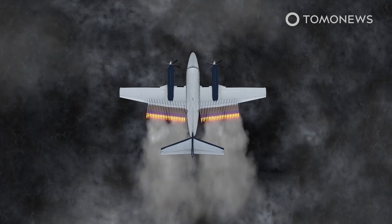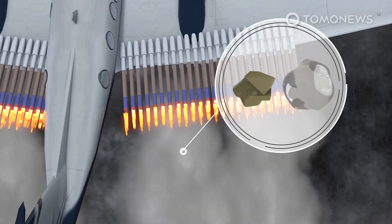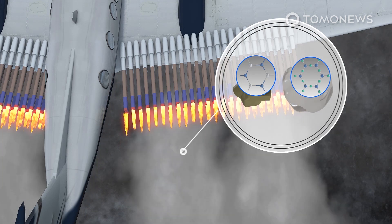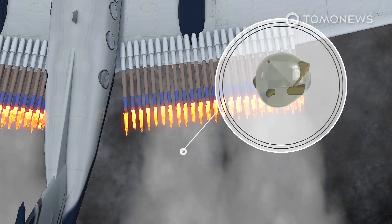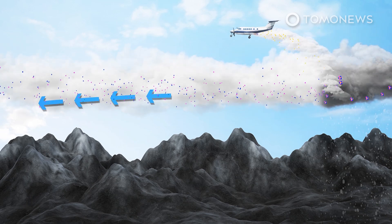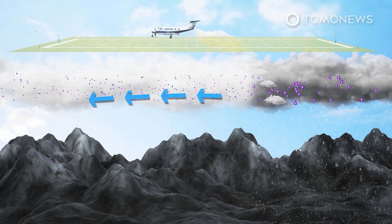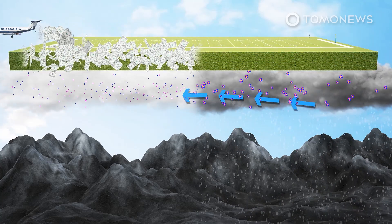The process involves inserting silver iodide crystals, which have a shape similar to ice crystals, into clouds so super-cooled water droplets accumulate around them and gain enough mass to form snowflakes. Proponents say studies prove more snow is created than otherwise would have fallen, and that at $28 to $34 per acre, it represents one effective countermeasure against droughts.